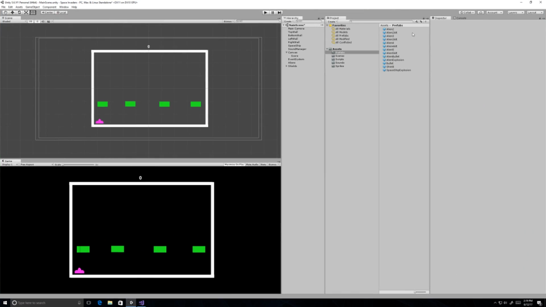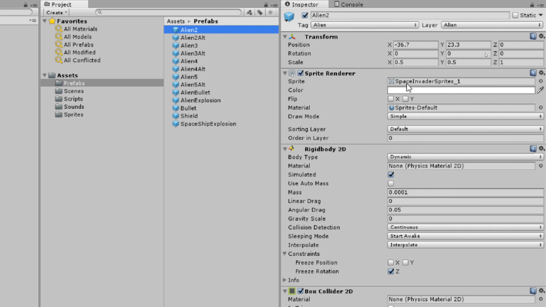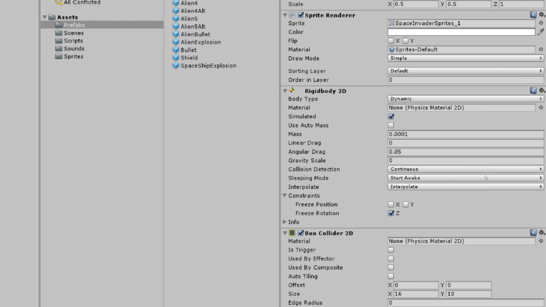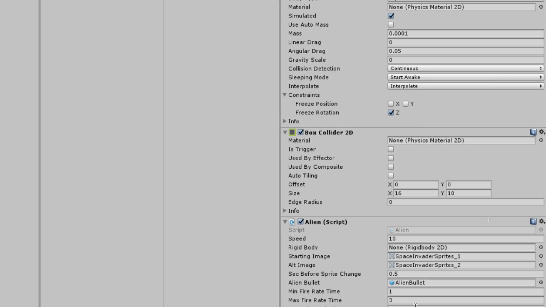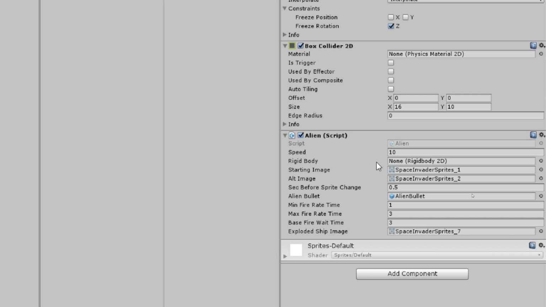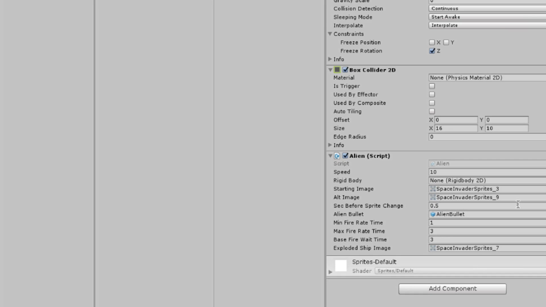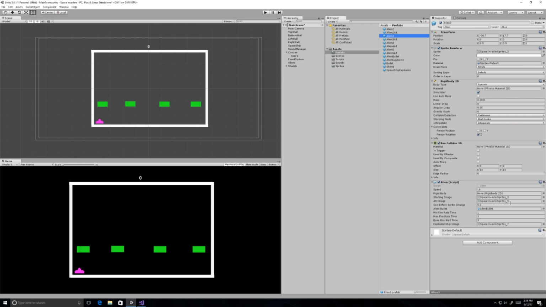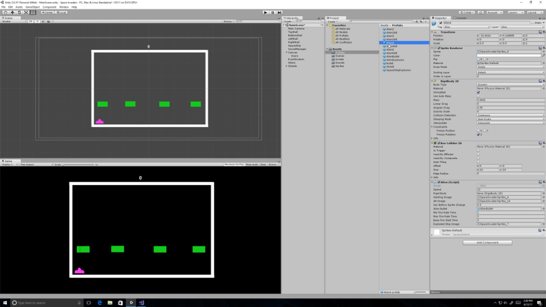Okay, so after I have the alien prefabs all set up, and just to review what they all look like, all of them are exactly the same in regards to the sprite renderer. Of course, the image is different, and all the rigid body information is exactly the same as you see right there. The box collider is all the same for every single alien. And the script part down here is the only thing that changes. So this is for Alien 2, and you can pause if you want to see that. This is for Alien 3, how that is different. And then we can look at Alien 4. And there's that data, and then we can look at Alien 5.